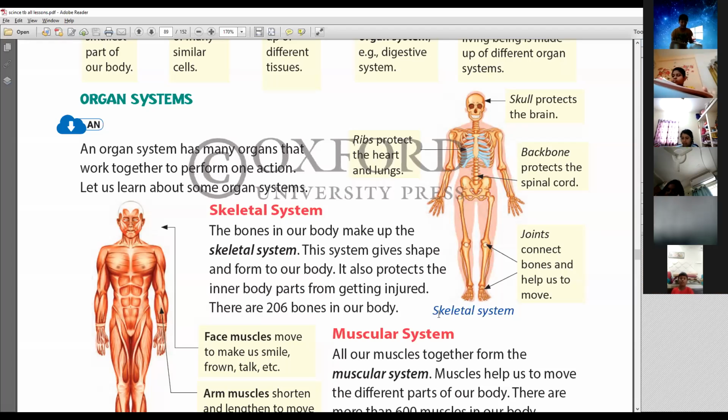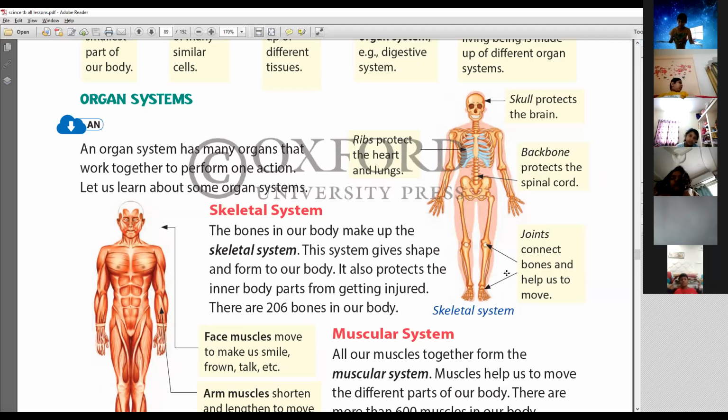So joints connect both. What is the help of spinal cord, ma'am? What it will do to our body? The backbone covers the spinal cord, which gives the straight shape, how we are able to stand and sit. And it also connects the different nerves, isn't it? We learned in detail in the skeletal system, in the circulatory system, right? I showed you the nerves, the spinal cord connecting the nerves to all the parts of the body. Anyway, we'll come into detail when we come to that particular point.